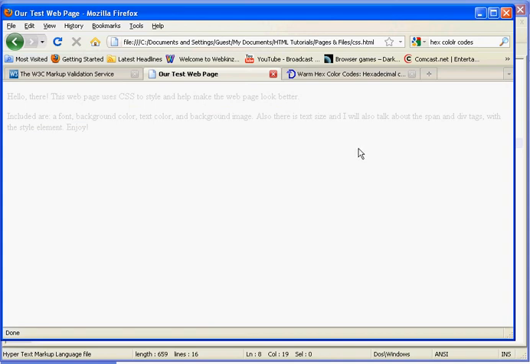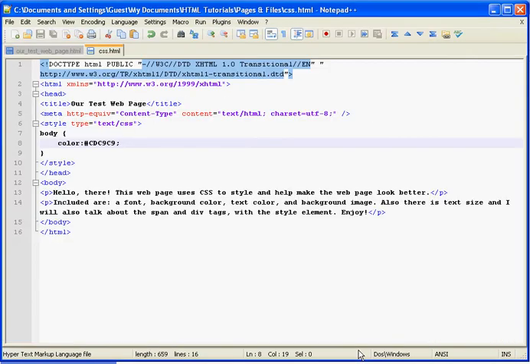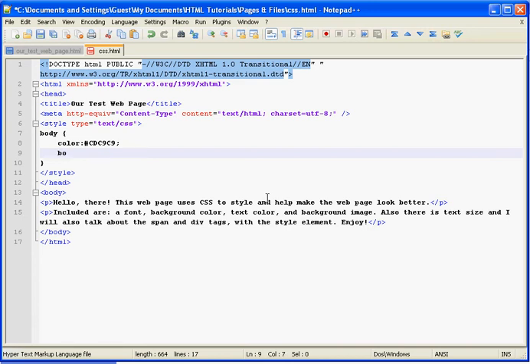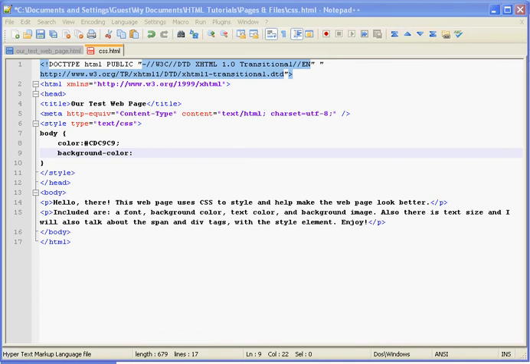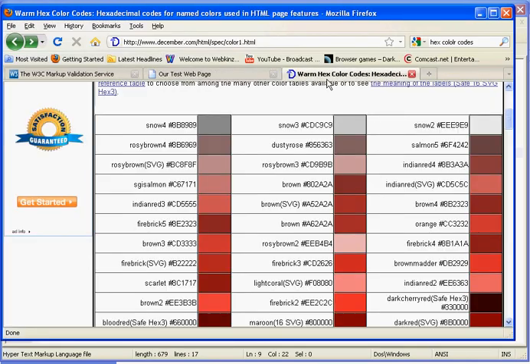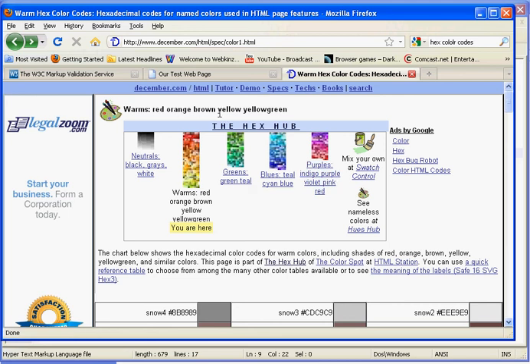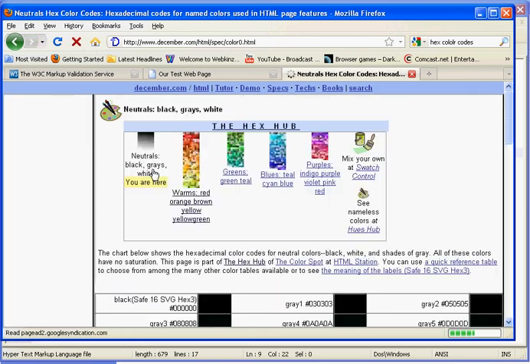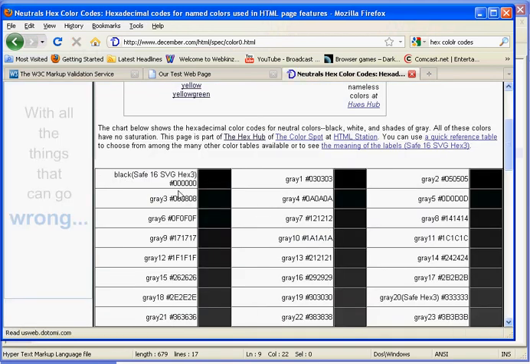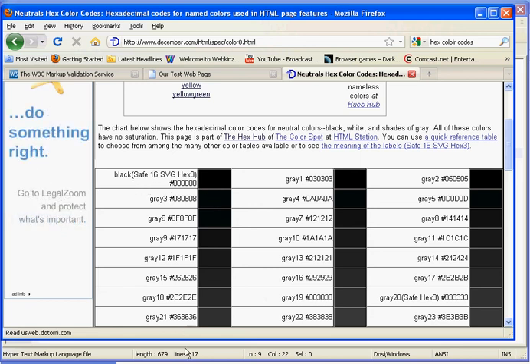Now that color doesn't look too good on a white background, but we use, and remember the semicolon, the CSS element background-color to color the background. And let's see, what do we want to put in for our background against Snow 3? How about maybe a really dark black, or maybe even a gray? So let's put in black and see what happens.